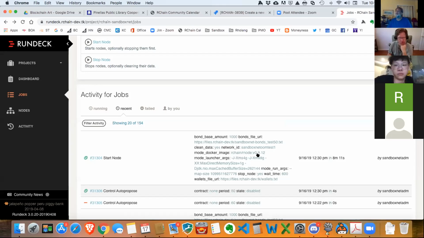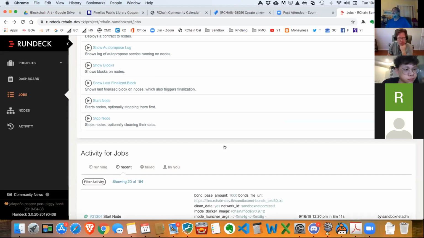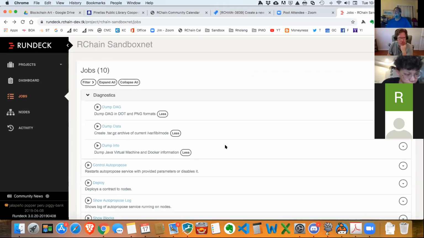Yeah. So to restart nodes from fresh, you should run the Docker job start rnode. You can see in the upper part of the screen, start rnode, at the very top. So these are jobs.